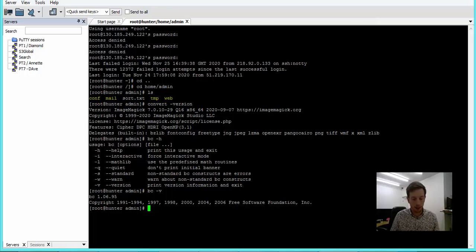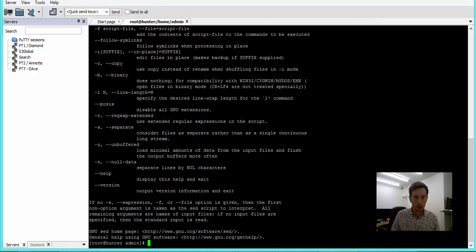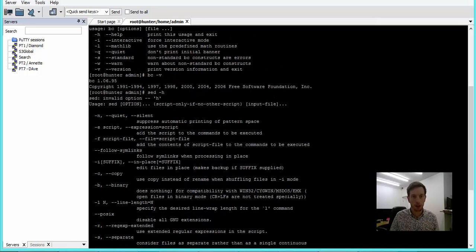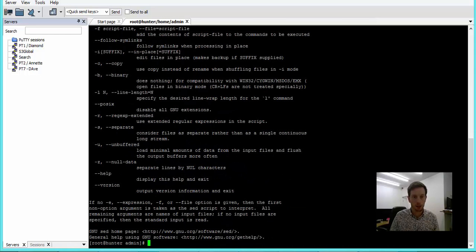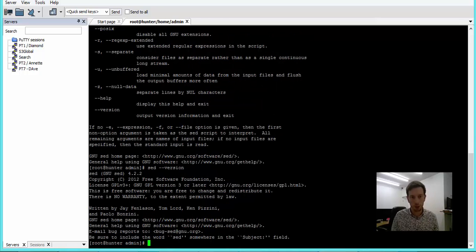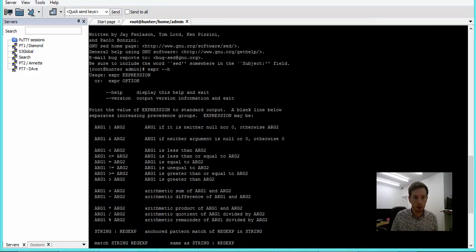The next one you'll need, and this isn't the correct terminology for calling it, but it will give you a result and an answer to see whether it's installed, is sed. Just by doing that, you can see it says it's an invalid option, but it gives you all the options there. I could probably have used sed --version, if you want to use that yourself in future, which is a nice way of doing it. And that just needs to be installed. The next one is expr --help, and again, that's another help string, and that's just checking that it is installed. If you don't have that installed, make sure you install it.